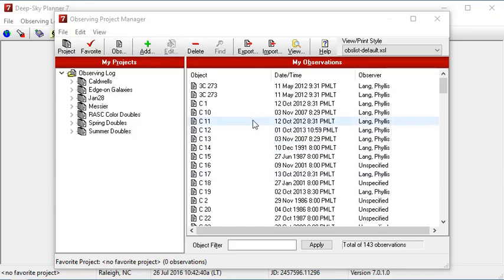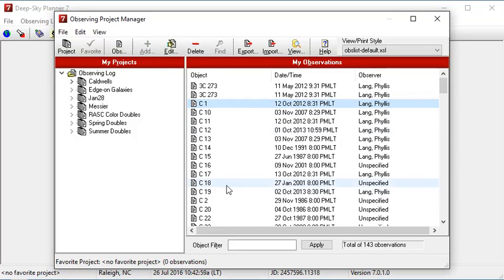Sometimes I will record a number of observations the day after I do the observing, and I take my observing notes with a little digital voice recorder. And so I will enter the observations using the Project Manager. I'll enter all the observations and then I'll select all of them that I want to direct to a project. I'm using Select and then Shift Select to grab several observations, and you can take them all and put them into a project. So you definitely can do it that way if you prefer.